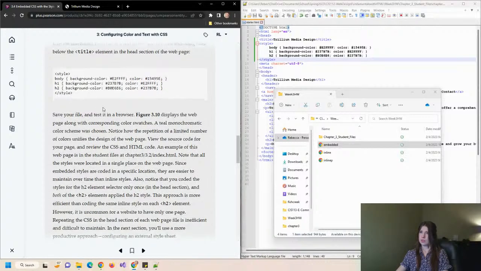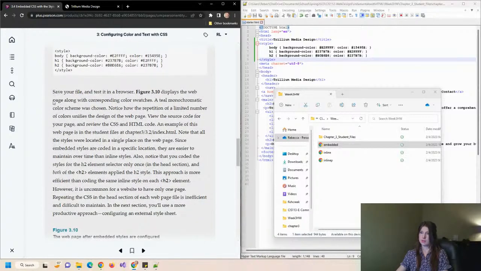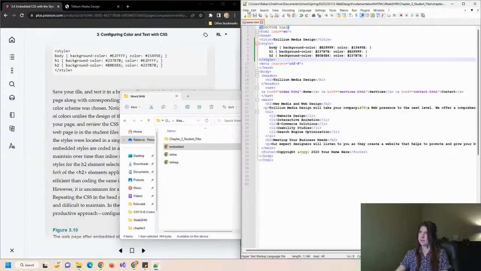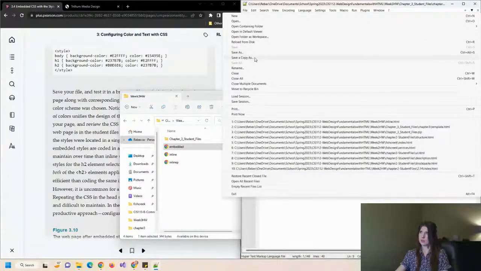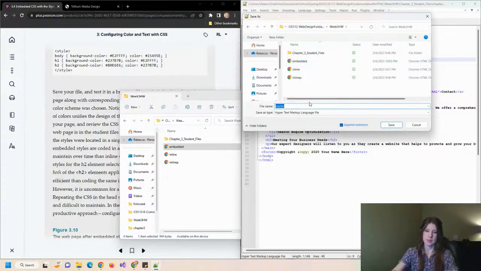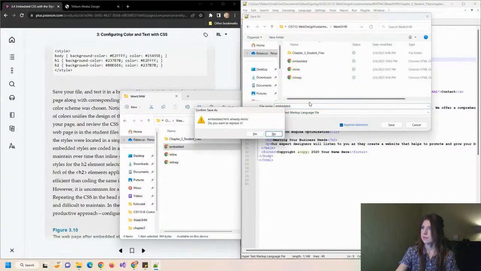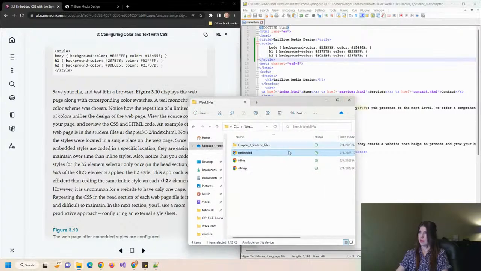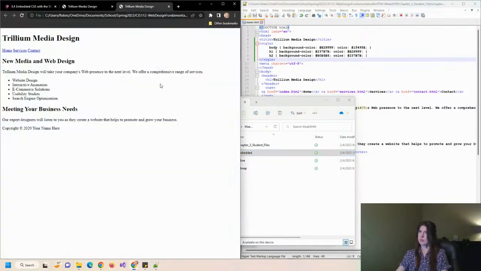I don't feel like it looks any different. Maybe it didn't save all the way. Sometimes it doesn't save. Okay, now let's see if it displays.